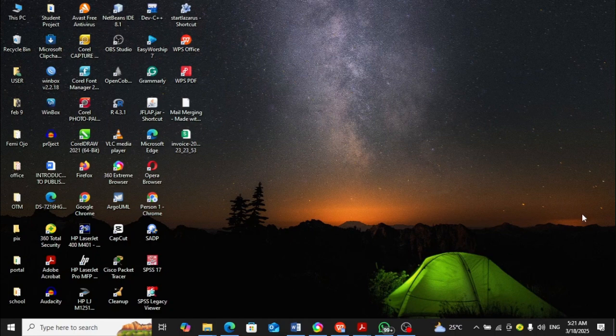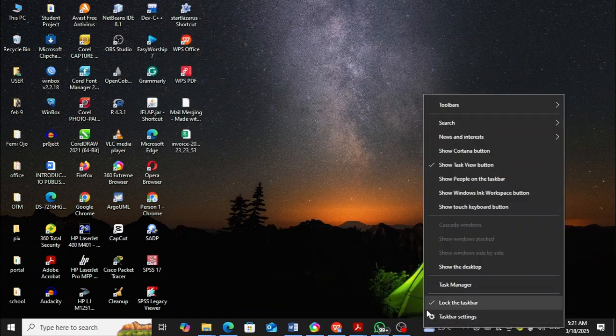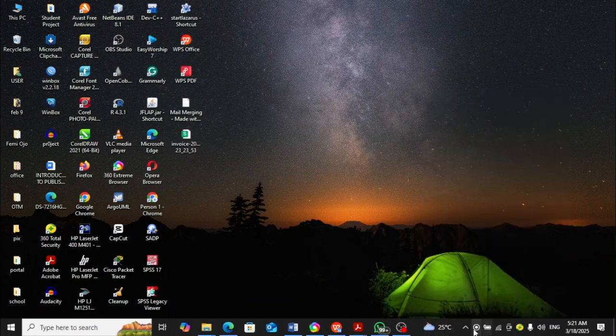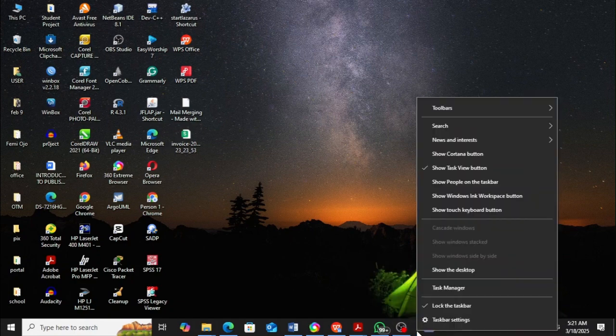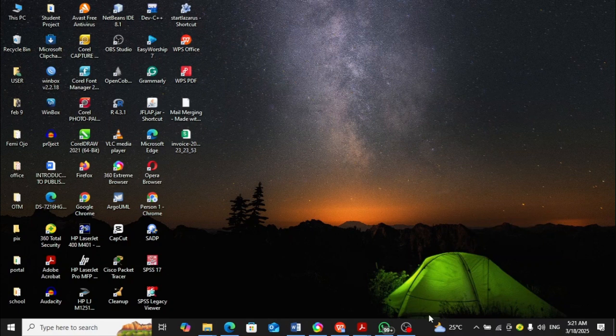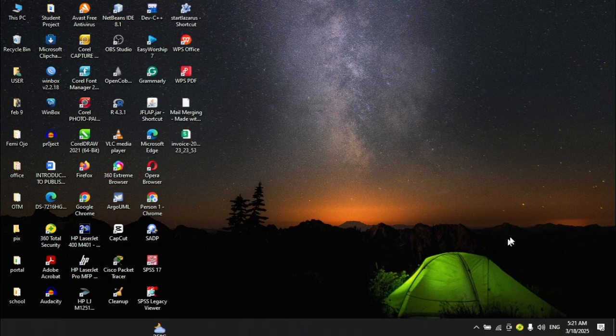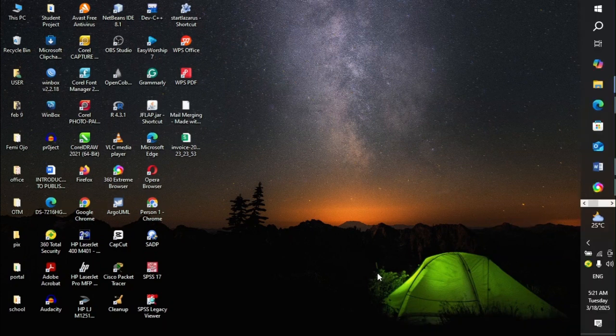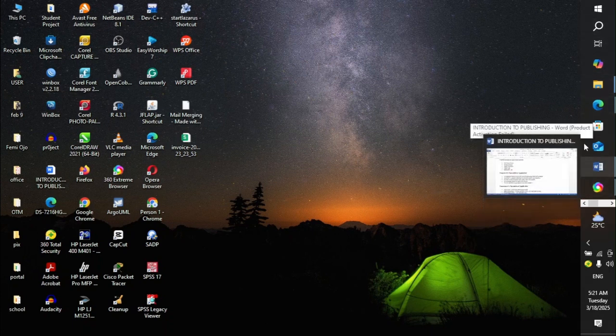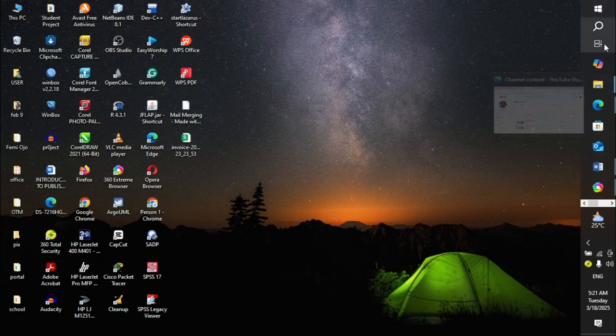Okay, I click on it. Let's see if I can drag it out. Alright, okay, the taskbar, look at it. If I go to the taskbar and right click on it, it's locked, so I can't move it. But let me unlock it so that you see what it looks like. If I click on this, I can shift it to the right, outside. Can you see? That particular item that I've just shifted is called the taskbar. I can decide to return it to its place.